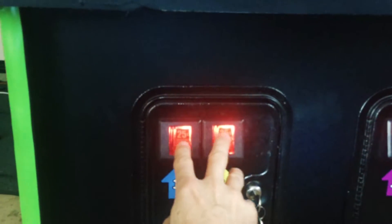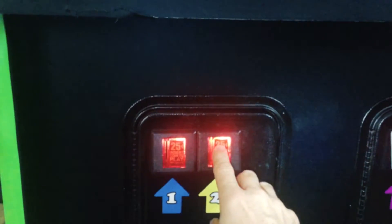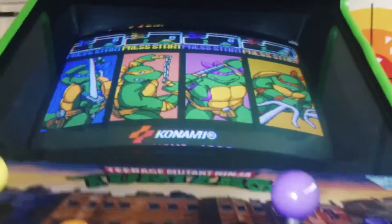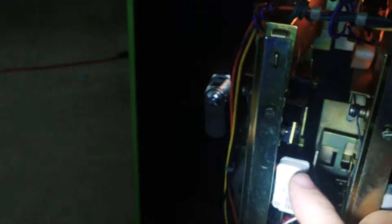So what I ended up doing was wiring a microswitch behind each coin reject. And when you gently press it in, it coins up the game. Let's take a peek inside. I've got just a couple drops of superglue attaching to the coin mech, and then wiring up to the coin switch. You can see I found a strategic spot that the coin mech will push and trigger the microswitch, but not give it too much resistance to where it's going to come off.